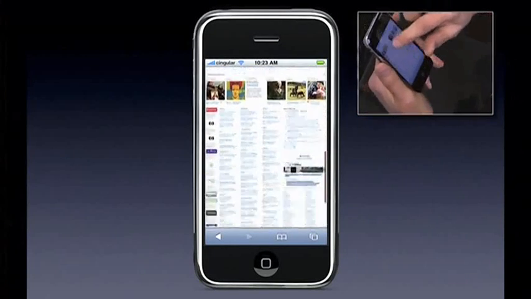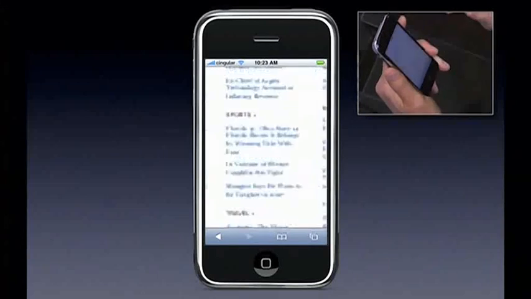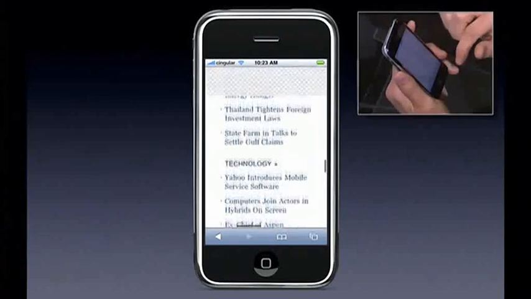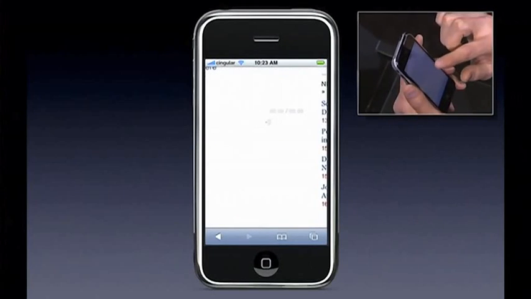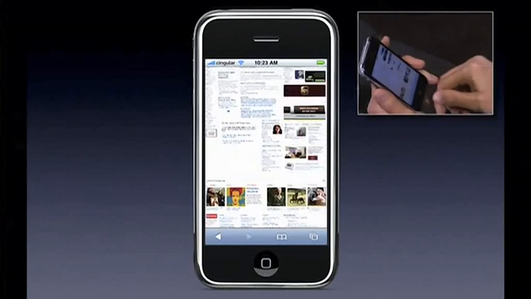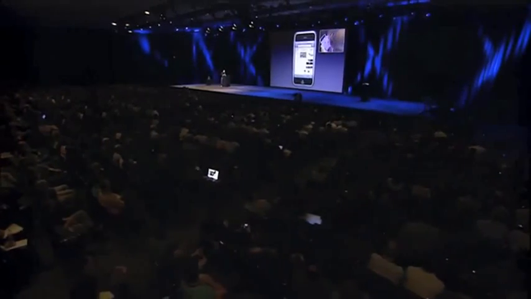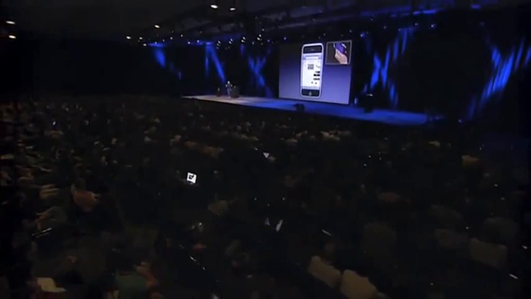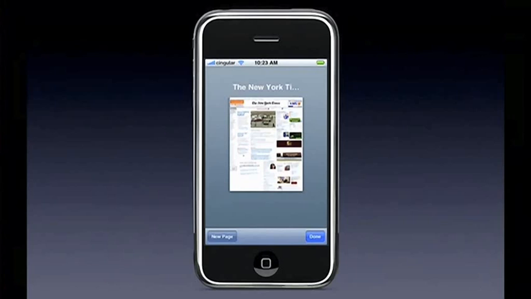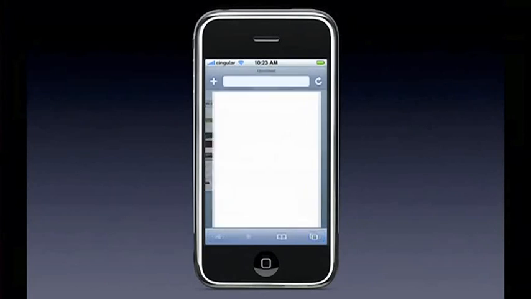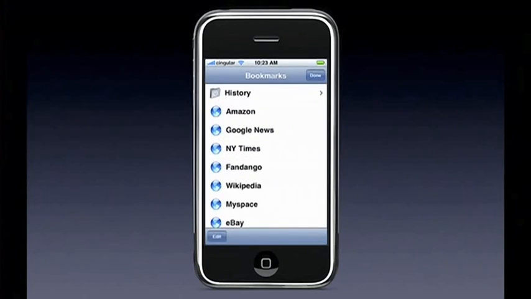And so I'm just, look at this. There is the New York Times. And again, any article I want, boom. There we go. Boom. Unbelievable. Now, you can look at multiple web pages as well. You can have multiple web pages open. So I just push this button in the lower right-hand corner, shrinks it down, and I could add a new page if I want. And I'll go to Amazon here out of my bookmarks.